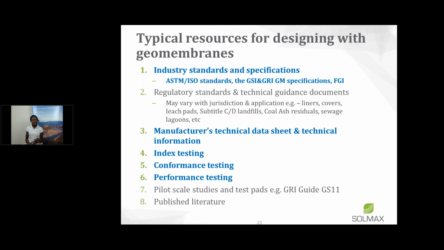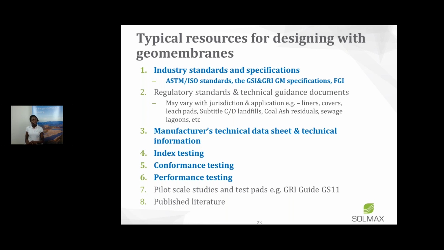So the second one is regulatory standards and technical guidance documents. These are the regulations that each jurisdiction might have, so maybe a state or a province or a country. They would vary with the jurisdiction, and they will vary with the application as well. So sometimes there's a specific liner material thickness that could be specified for, say, a Subtitle D landfill, another one for a Subtitle C landfill, or a liner for a cover application, and another one for an actual lining application. So these specifications are there as guidelines to help us with designing.